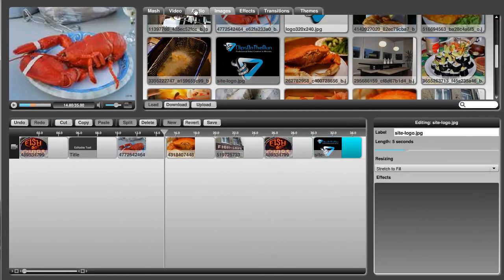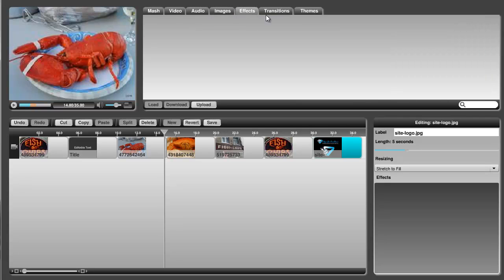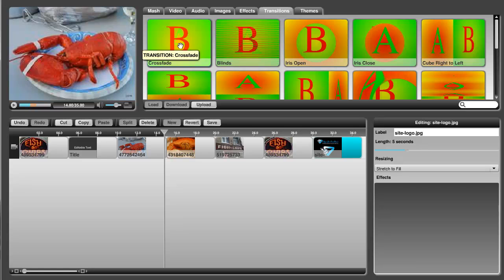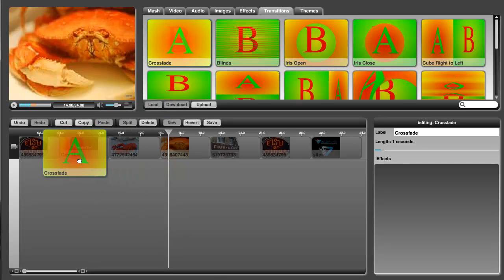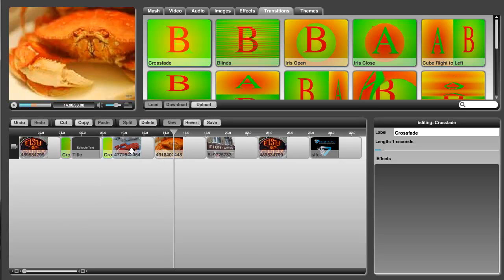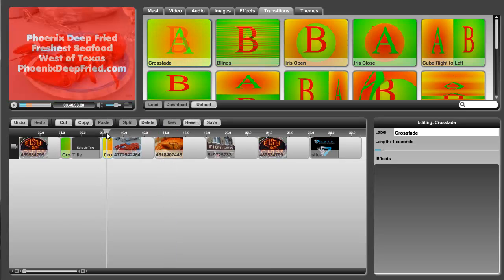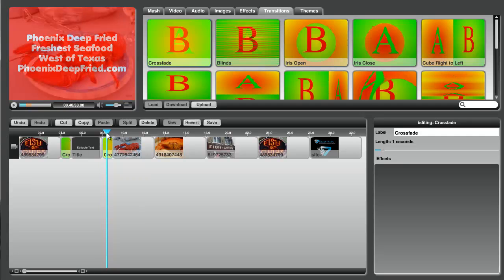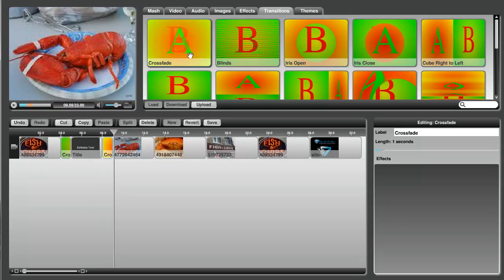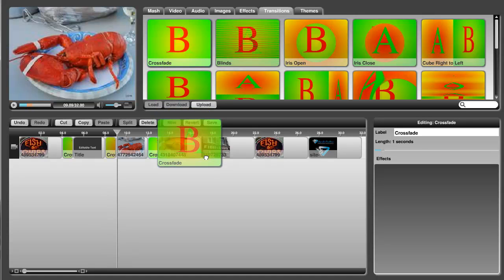So let's put some audio in. Actually, first, before we do that, what we'll do is we'll put in some transitions, and we'll go into the effects and such later. I usually use crossfade for my transitions, and remember, like I said, the one you want it in front of, you drag it on top of. So if you want it between these two, drag it on top of that one, and there it is. As you can see, it transitions between the title page and the image. So I'll just drag that down to all of those.